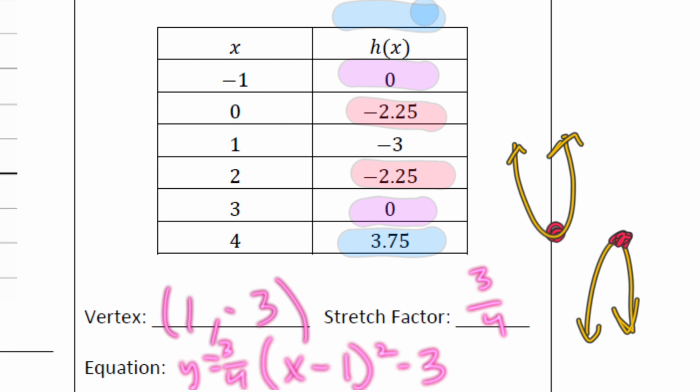So our scale factor is 3 over 4, so we're going to plug that in for a. We know that our h value is 1, so we're going to plug that in for h, and our k value is -3, so we're going to plug that in as well. Also, key note, do not forget your y equals. If not, that is not an equation, so make sure it is y equals whatever the rest of it is. And that is our final equation for number 3.